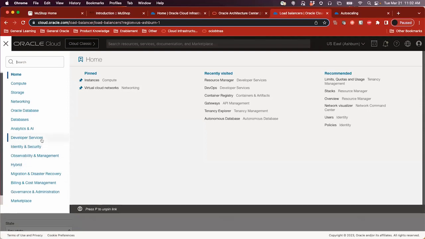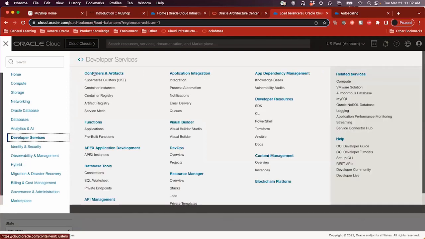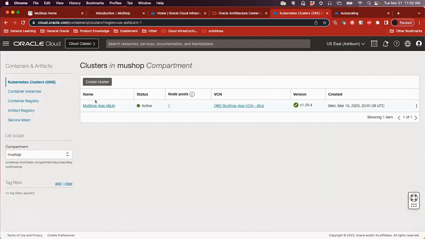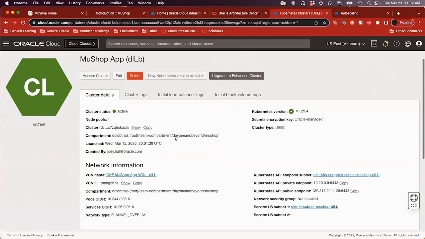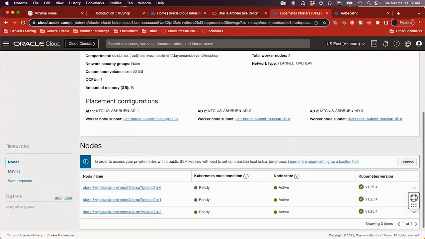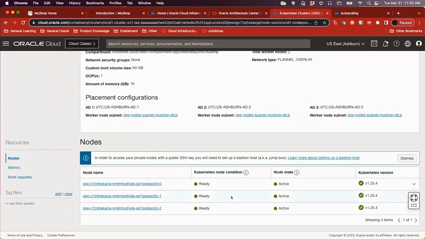If we go to developer services again, see containers and artifacts, Kubernetes clusters. You can see that a cluster was created for us to run our application. We can take a look at the node pools. So you can see pool 1 was provisioned with 3 different nodes within, already and active.